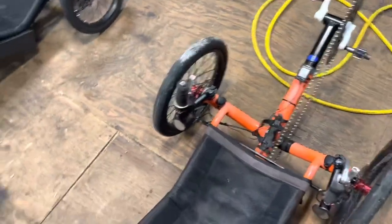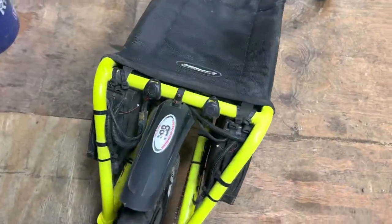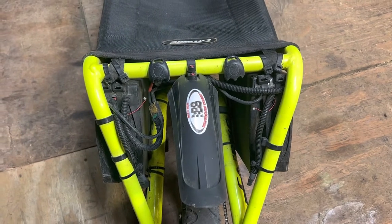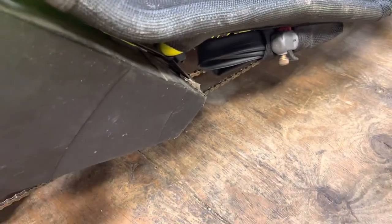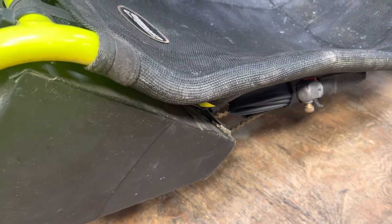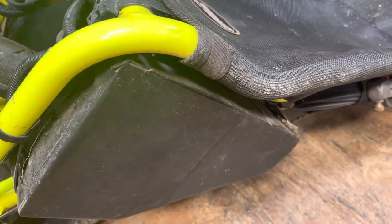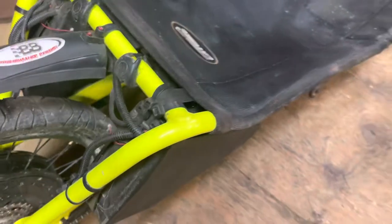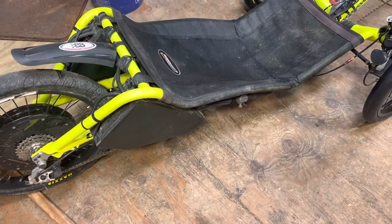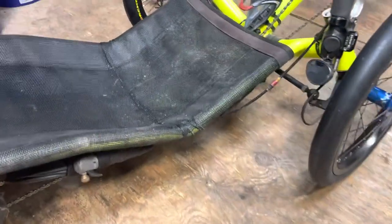Over here on the yellow one I again have two batteries. A lot of manufacturers put one battery down on the chainstay on one side, and that causes somewhat poor handling depending on the size and weight of the battery. I'm a big fan of proportion and weight distribution. I like to have two batteries — I like maximum run time and power — and the ideal place to put them on the trike is right in the middle.